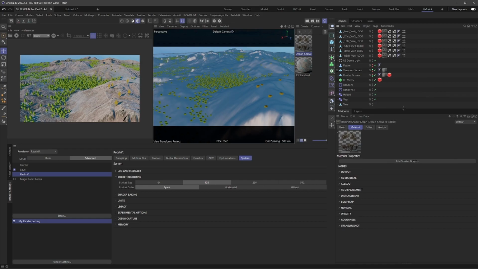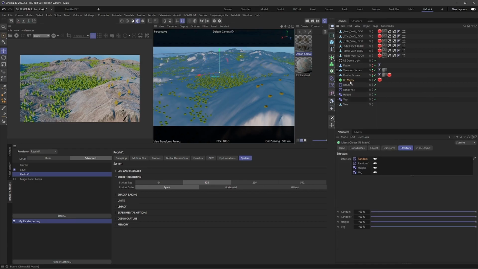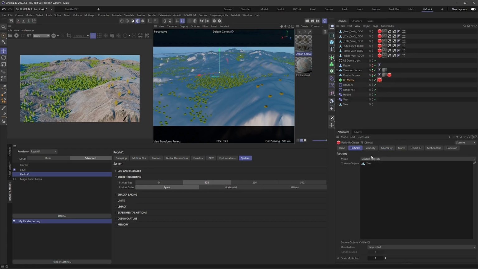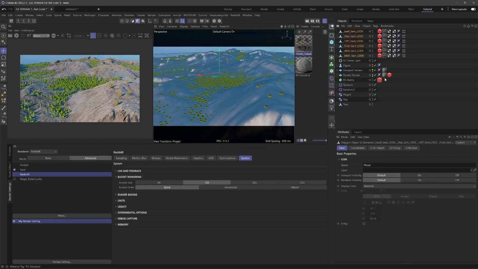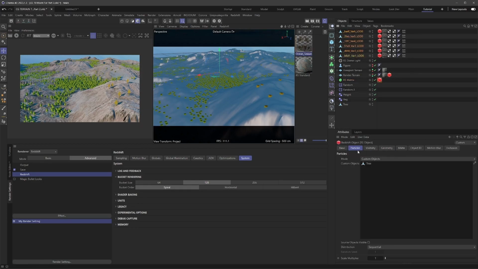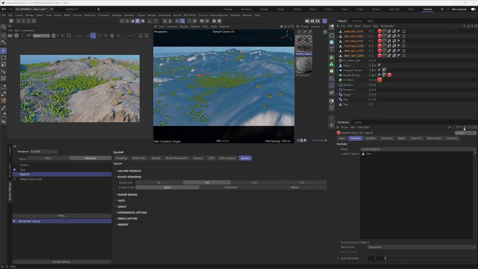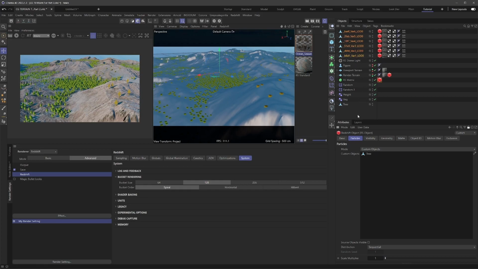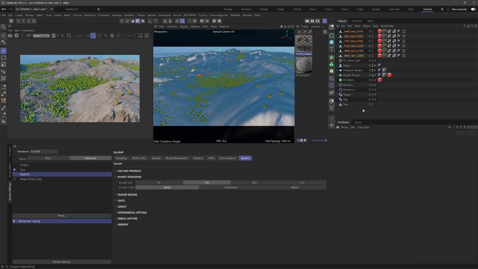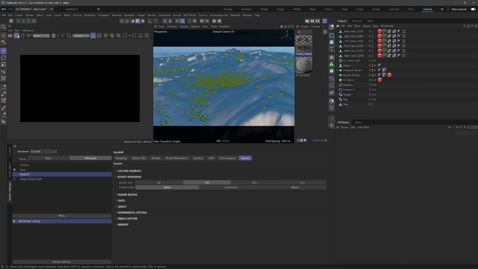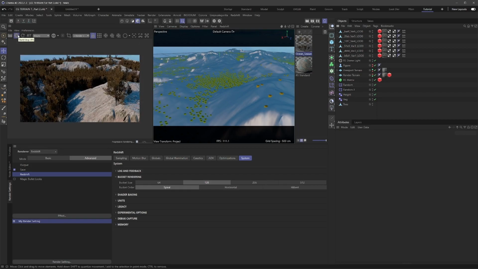So all we have to do now, though, is we go into our matrix object tag here under particles. We're going to grab all these guys, and you can always, let's see here, lock this window so that when we deselect it, we can still grab these. It makes it a little easier to work with. Throw those into this list, get rid of the tree, proxy, and let's fire up the render view and see what we got. Holy cow, look at trees galore.